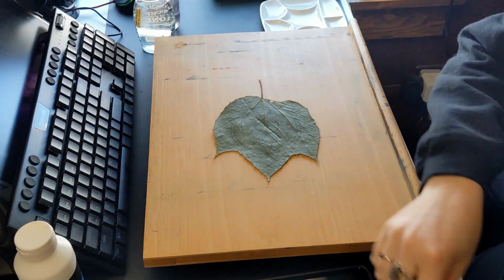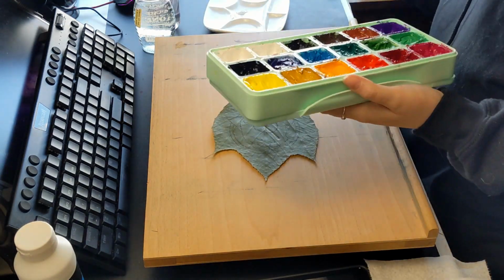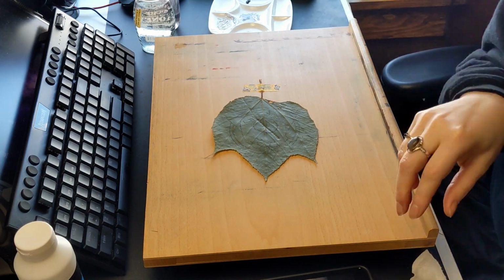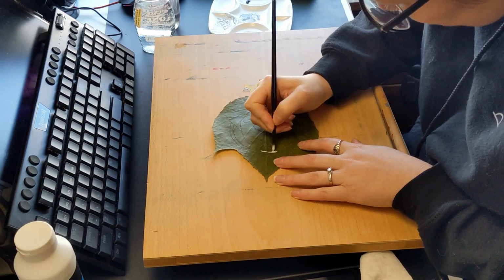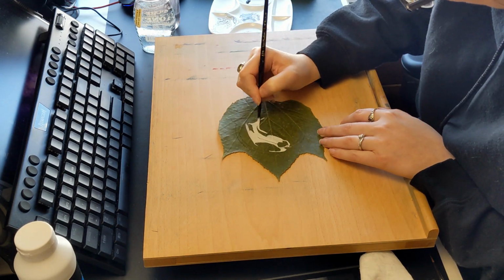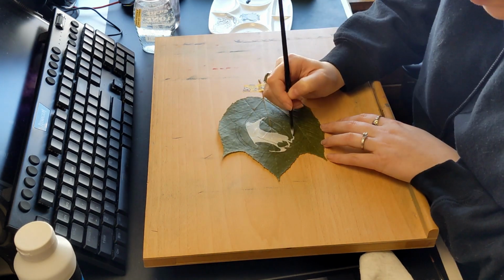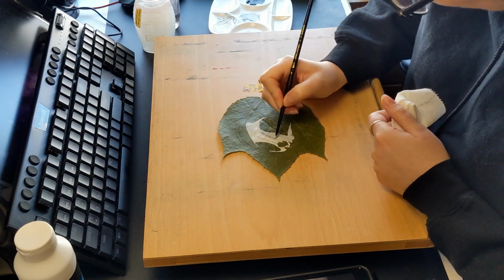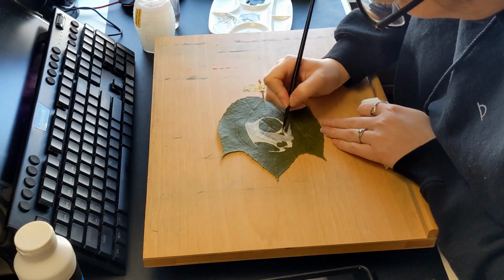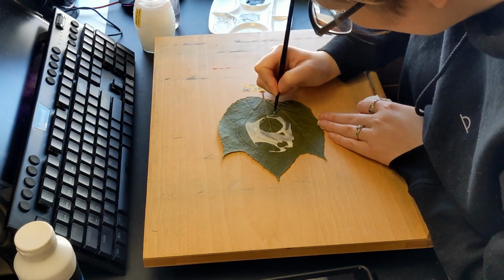Last week, I did my first two leaf paintings. This was a project I've had in the works since last fall when I collected leaves from the forest floor on different hikes, and then I pressed them for about 5 months, mainly just to make sure all the moisture is really, really gone. I want them to be as dry as possible so there'll be no deterioration of the leaves.